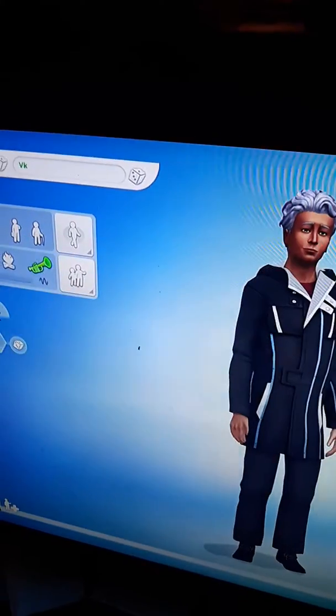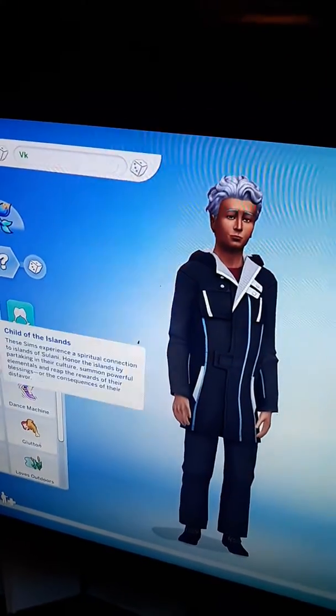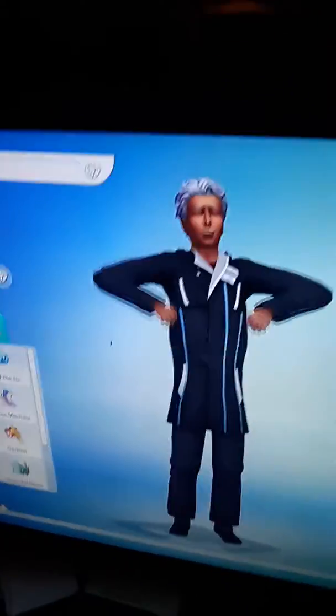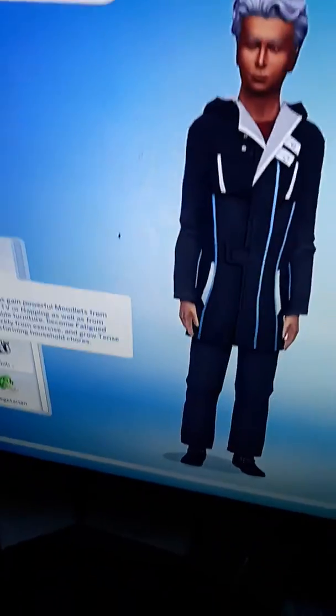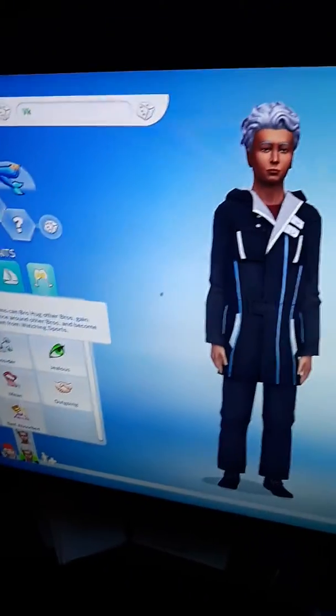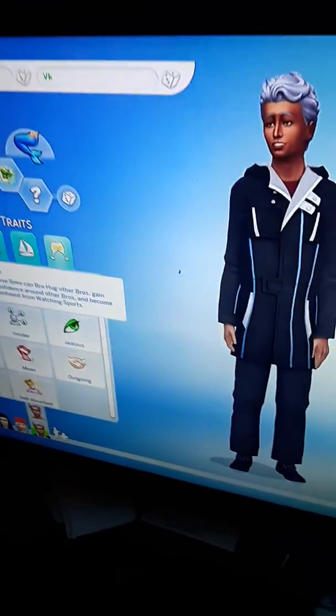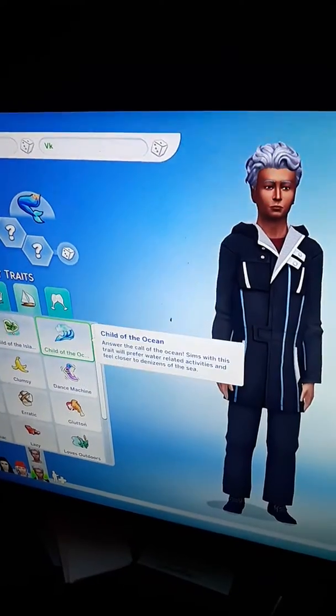So I think he would be Chief of Mischief. For him, though, obviously Child of the Island is what I'm planning on doing. I don't know if I should do Child of the Ocean or Musically Inclined. I might do Child of the Ocean instead of Child of the Island.